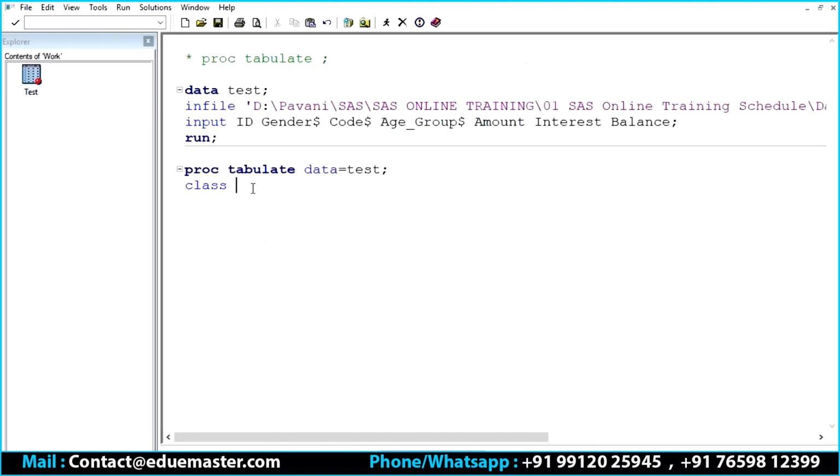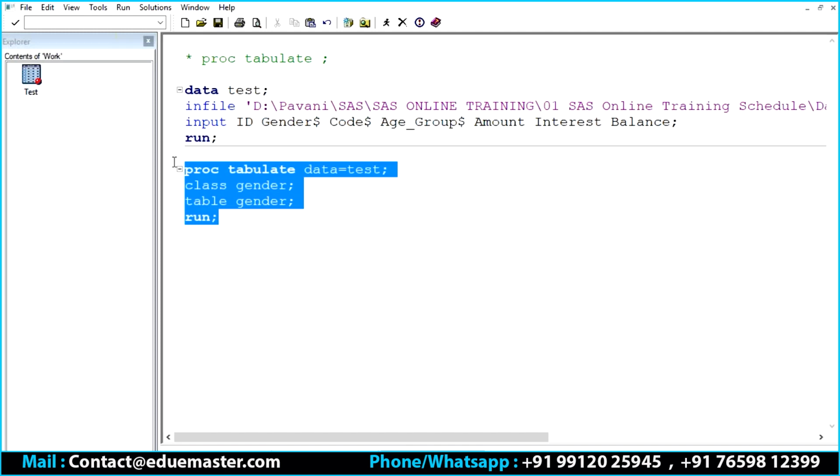We want to classify the data and know the count. So class, mention that particular variable here, gender. In Proc Tabulate, this table statement is compulsory. Here you will define the table dimensions. Since it is only one variable, you'll write table gender. And run.